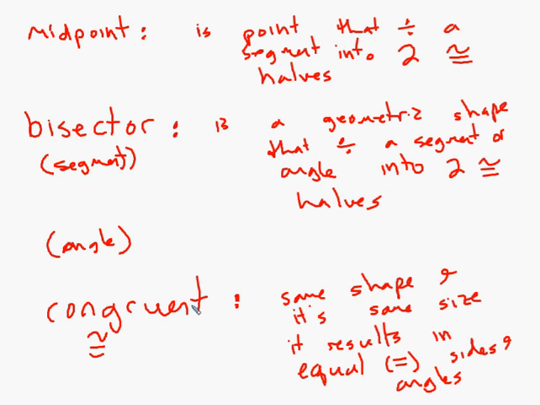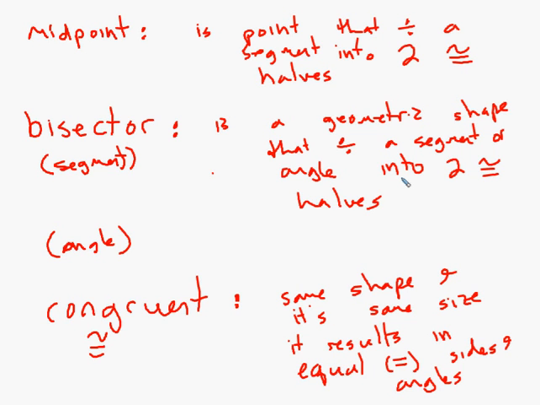So you're going to give us the definition for the segment and the angle bisector. It's the same. If you're talking about a segment, then it's a geometric shape that divides a segment into two equal halves. If you're talking about an angle, it's a geometric shape that divides an angle into two equal halves. So I use the same definition, but it's two different things. When you're doing your proofs, you can say definition of bisector, and the context will tell us whether we're talking about an angle or not.